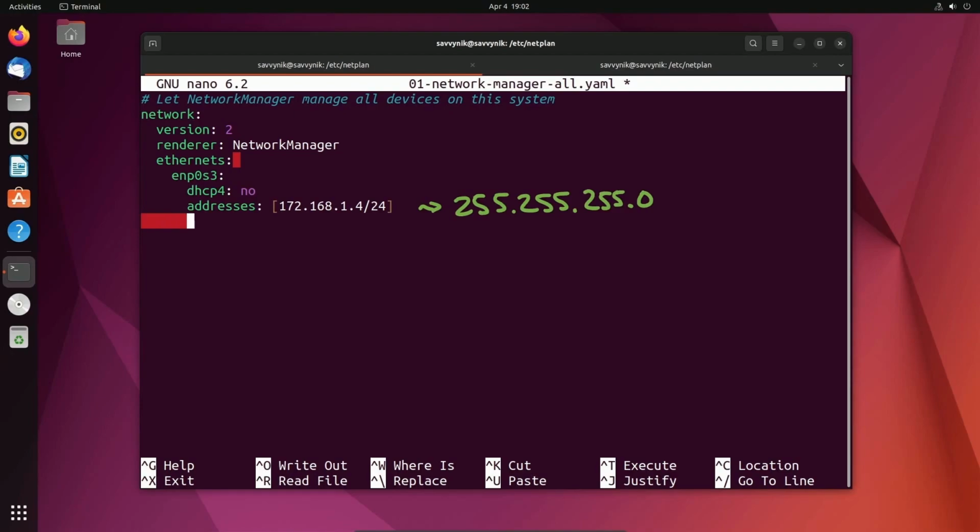Next, we'll specify the gateway. So again, we're going to space over until we're underneath the A this time. And now I'm going to specify the default gateway or route that we want to use. With newer Netplan configuration files, you have to do it this specific way. The old method is deprecated and does not work with gateway 4. This is basically the router that's going to assign IP addresses and manages them.